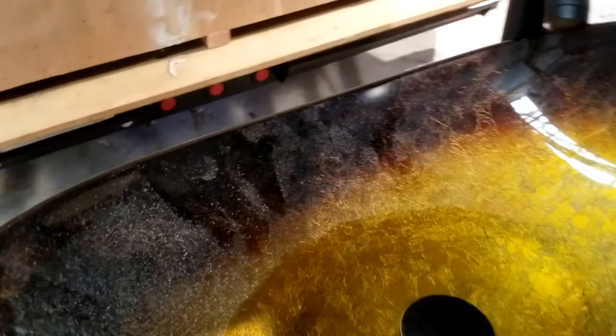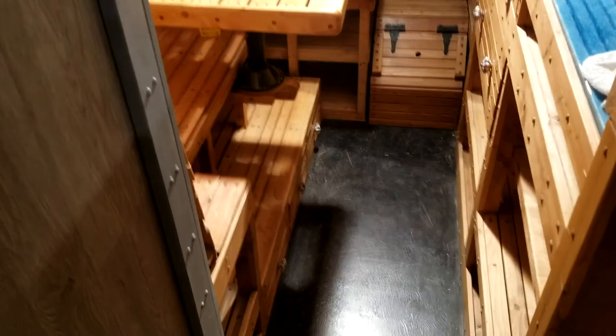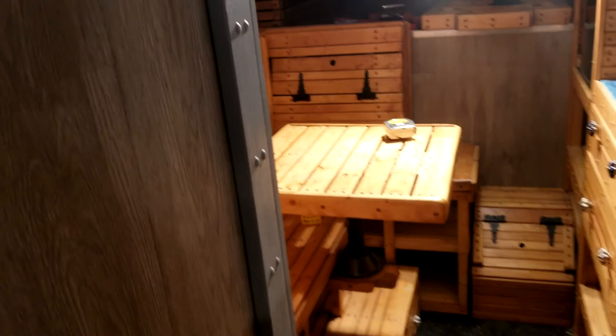And as you can see, the sink stopper worked. There's no water leaking out of that part, or I'll actually show you the pipe in just a second. There's no water coming out of it at all. I was going to edit this part, but I figured you could just enjoy the moment and take a look at how awesome it looks in there. Really sharp, looking really nice in there.